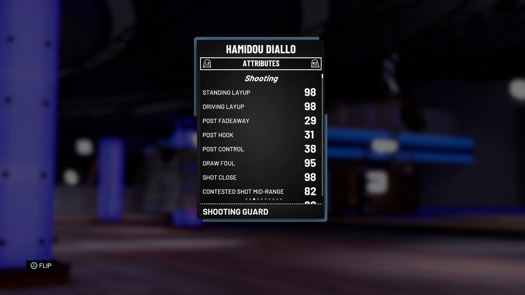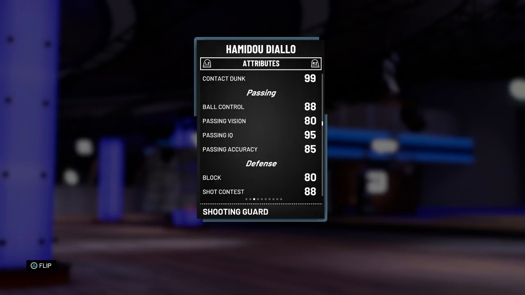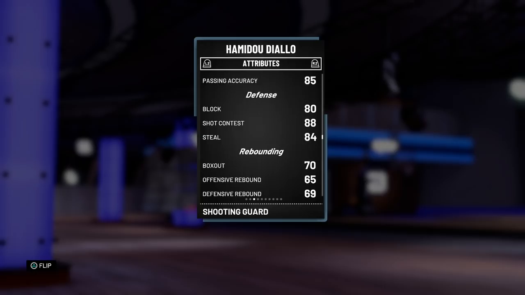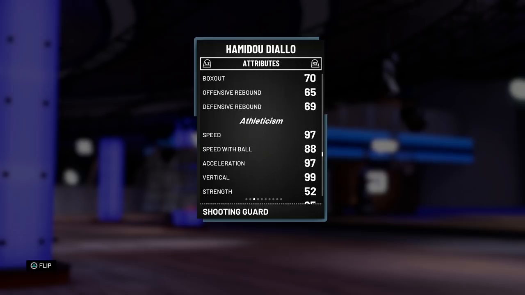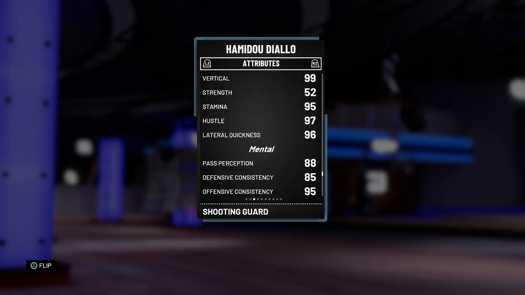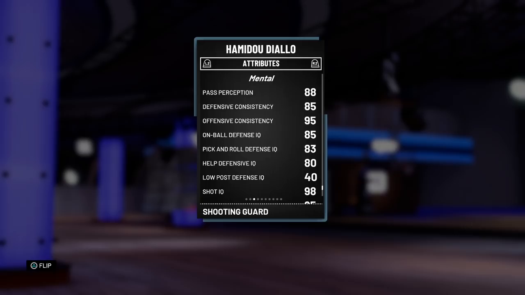He can speed boost, so that's always nice for creating your own shot. His defense is actually wild. I don't know how they gave him an 80 block for a guy I've never seen play minutes in the NBA, I swear. Yeah, he's also got an 88 shot contest, 84 steal, not looking bad at all. Rebounding, eh. Speed is definitely there. 97 speed and acceleration, 88 speed with ball. You give him a speed with ball shoe and this is low-key a point guard for you right there. 99 vertical, not surprised. Great hustle. 96 lateral quickness, and they blessed him on the defensive end, and I honestly couldn't tell you why. Like, his defense isn't crazy, but it's honestly pretty good. Like, top to bottom, he's not looking too bad.